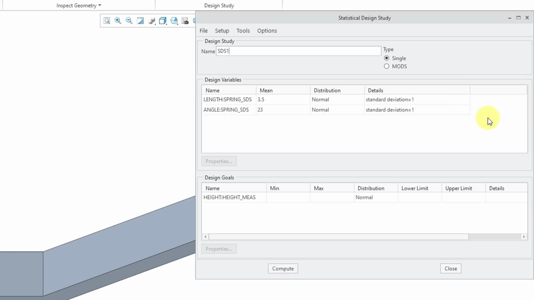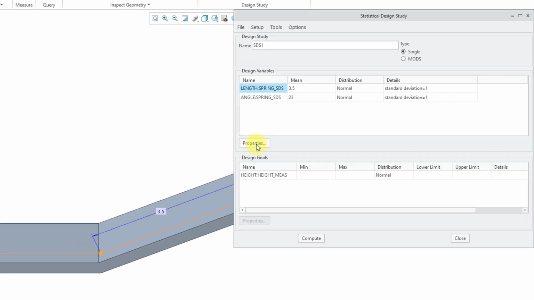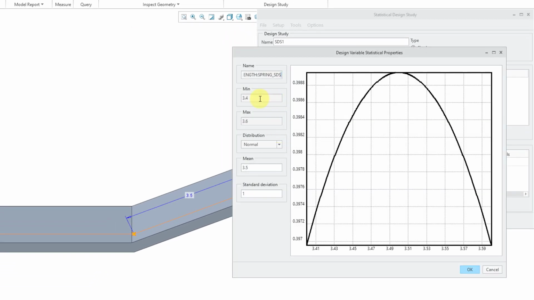I'll click the OK button, and here we have our two different dimensions and our design goal. I'm going to select the length dimension and go to Properties, and here we can see the minimum and the maximum limits. It's that plus or minus 0.1 from our dimension. I had to rerun the multi-objective design study because I'd accidentally used the default plus or minus 10%. Then here we have the distribution that we want to use. And we have a few different choices. We could use normal, that's the default. You also have uniform, log normal, exponential, and Weibull.